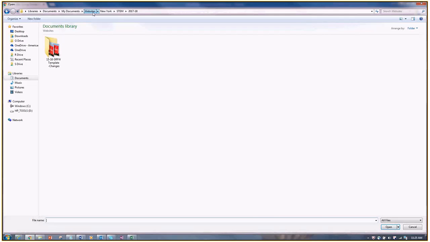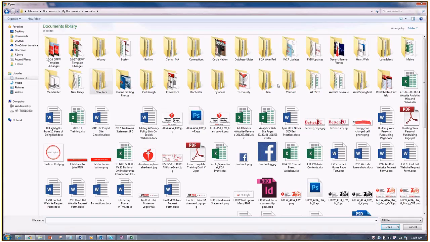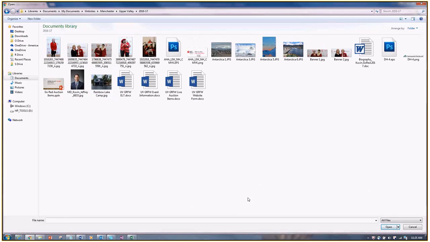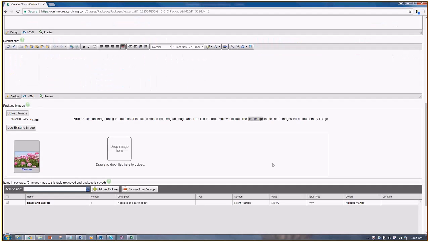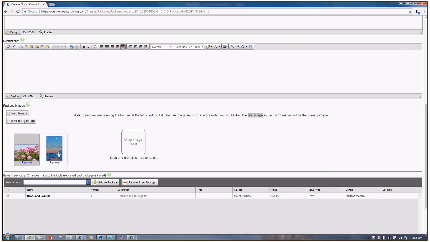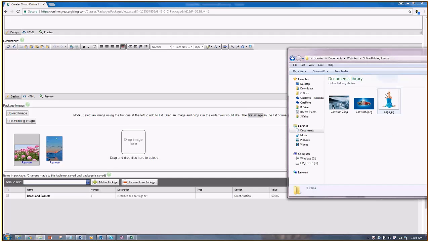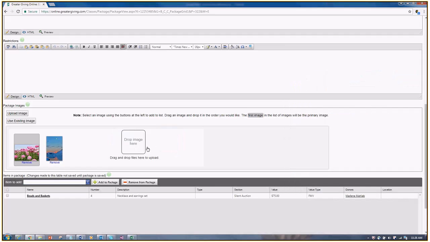Sorry, that went to my websites. Let me go to last year and pull something out of there. Okay, and I can just double click on the picture. I can also, if I have the folder open, grab a picture and drag and drop.